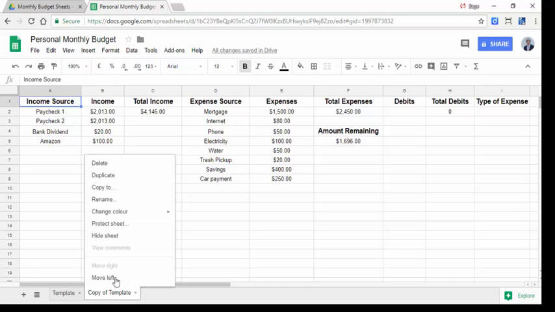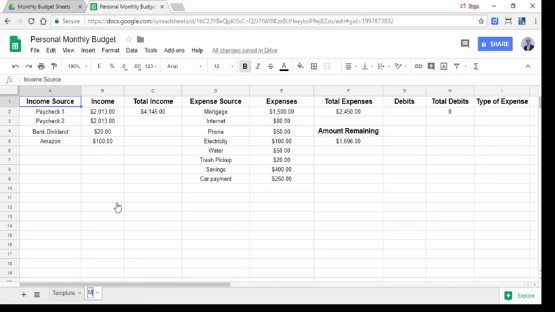Then I'm going to right-click copy of template, and I'm going to rename that May 2018. And then in that template, you'll see, if I select the template, it's exactly the same as the May 2018 sheet. So in the May 2018, I can start actually filling this out. So let's go back and put that vacation in again. $1,200. All this stuff updates. And let's say I paid for that with a debit. So again, whoops, put that in the wrong column. All right, so that updates.